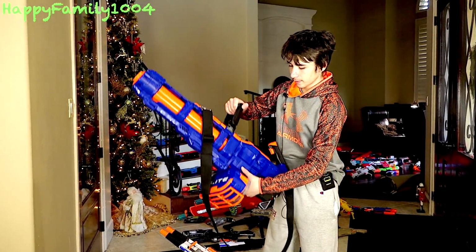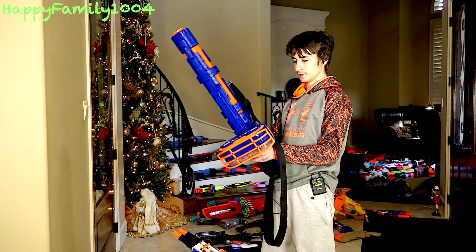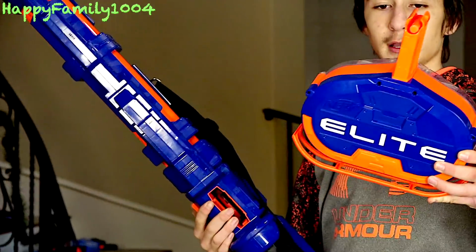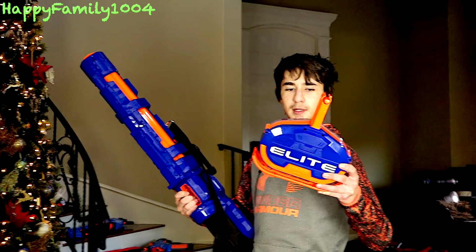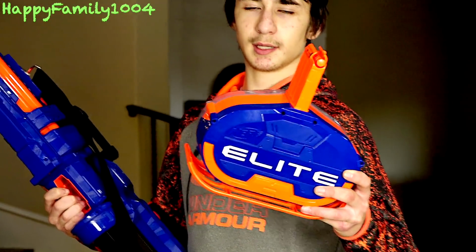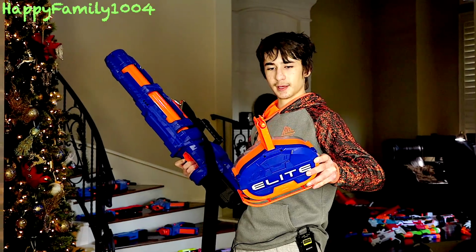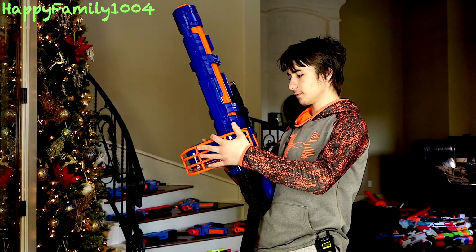But the coolest part about this blaster, or one of the coolest parts, is the drum. It has a giant 50-round dart drum. The biggest one they've ever made was a 35-round magazine. This is a 50-round drum, and it looks like 2 drums put together. It is gigantic. On the Nerf gun I talked about earlier, the Hyperfire that shoots super fast, this would be a good magazine for that gun. This mag is obviously made for this gun, but it works perfectly fine on any other Nerf gun.